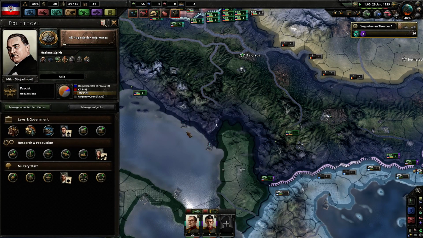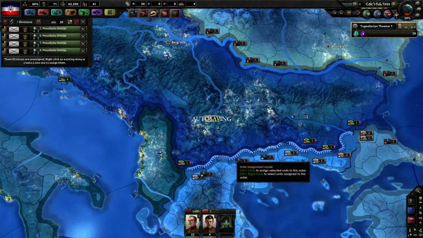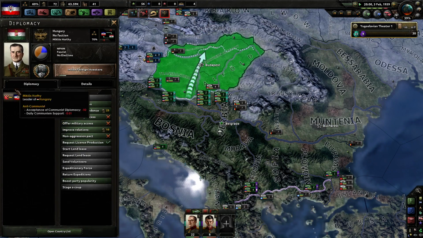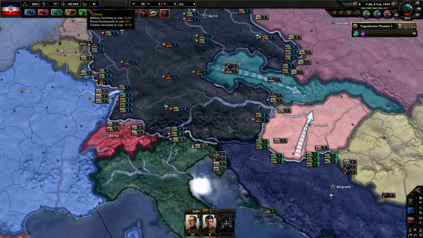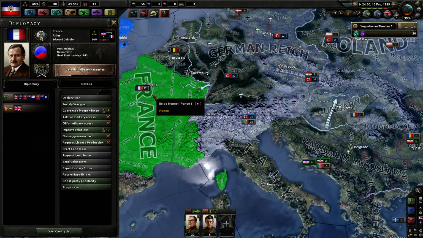Yeah, so Zog submits to Italy. Hungary still isn't part of the Axis. We've got 2 months left until the invasion against Hungary starts.